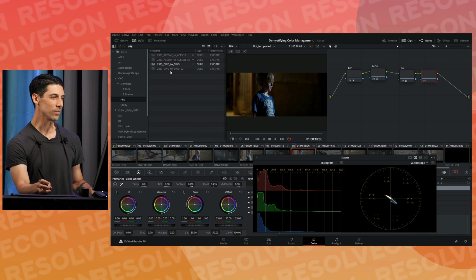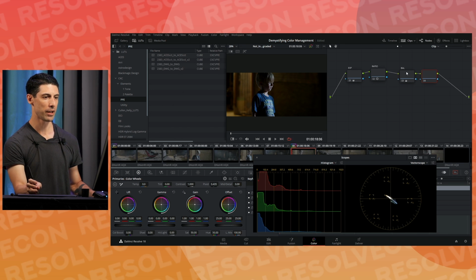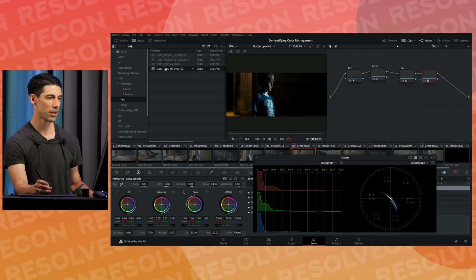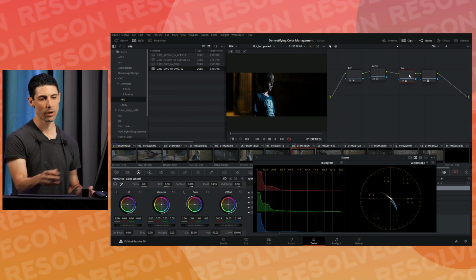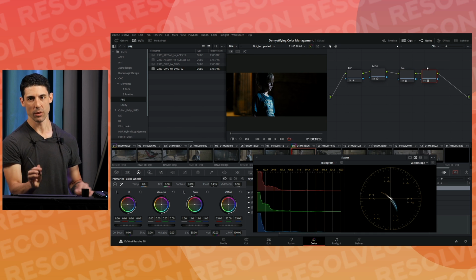So in this case, let's use this 2383, and this is actually a great example because if I drop this on, I may not love what I'm seeing. It's looking a little crunchy, a little dense, a little bit under to me, and that's because I just started doing grading without my look, without my LUT in place, which is really not the way I would do things.